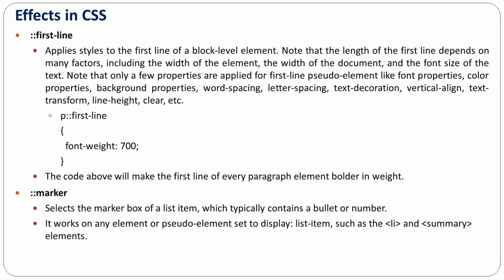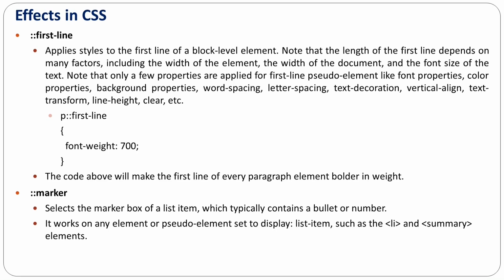Next, the first line pseudo element applies style to the first line of a block level element. Note that the length of the first line depends on many factors, including the width of the element, the width of the document, and the font size of the text. Note that only a few properties are applied to first line pseudo element, like font properties, color properties, background properties, word spacing, letter spacing, text decoration, vertical align, text transform, line height, clear, etc.